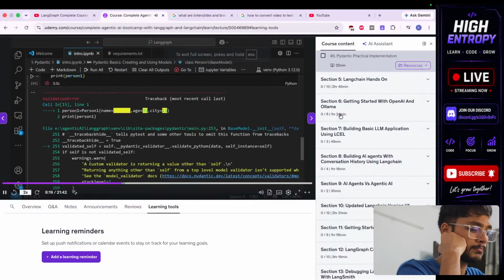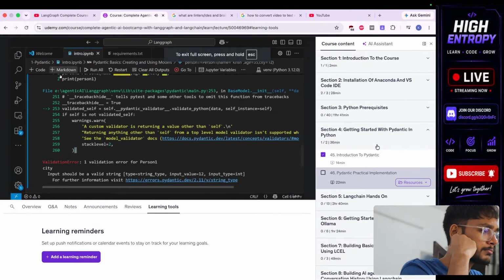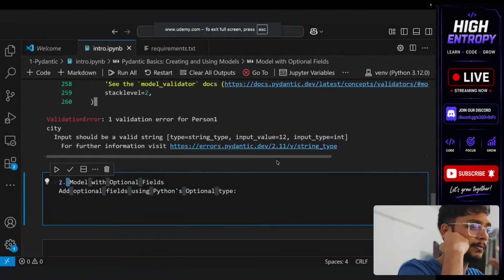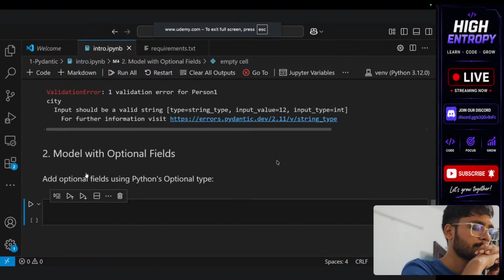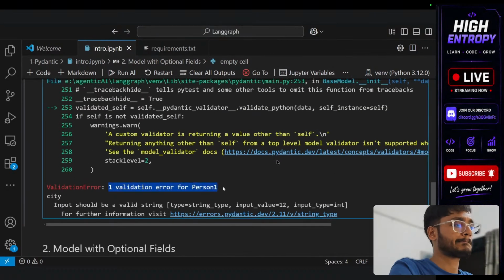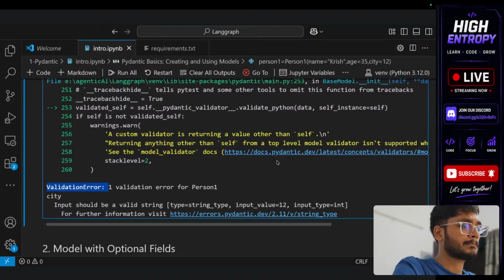This time we will be using some more additional fields. The best part of inheriting Pydantic is that the data validation will automatically happen, and this data validation is very, very amazing. Why? Because the backend is Rust. You can see how fast the data validation happens. Here you're getting this validation error. You can also handle this particular error, which I'll show you.